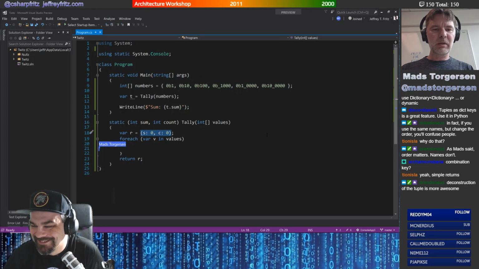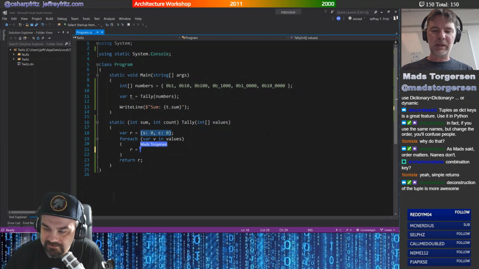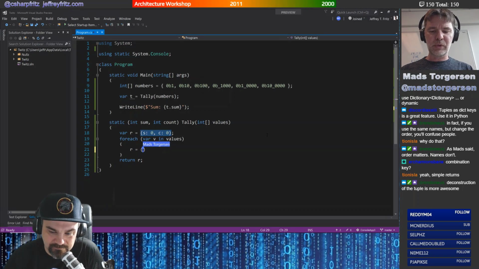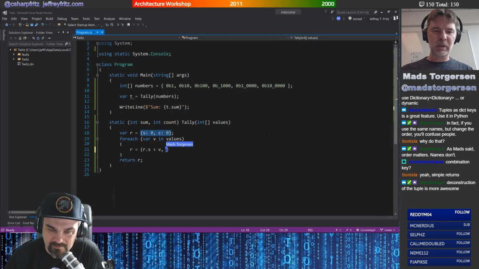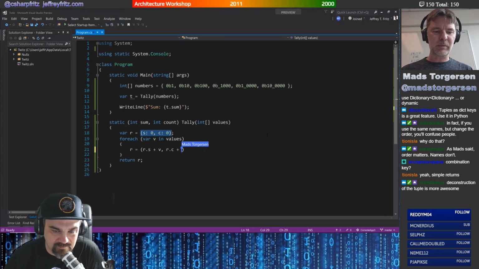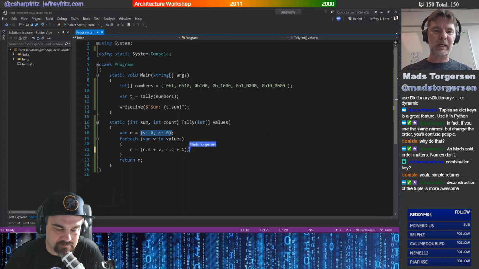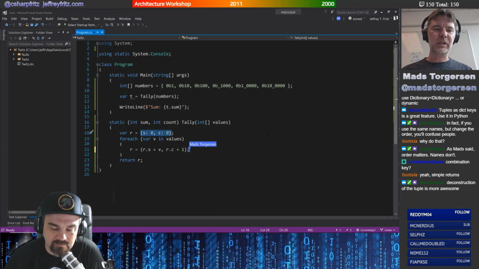So what we can simply do is update R to be a new tuple that's produced from the old tuple's S plus the new value, and the old tuple's C for count plus 1, right? And we just go around in a loop and do that and return the tuple that results from that. So, a simple way of tallying.